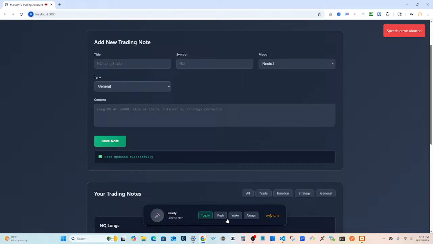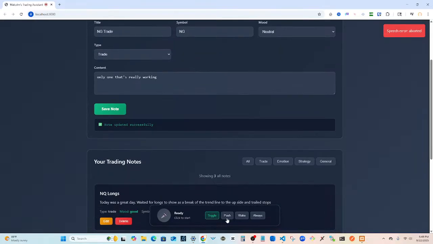Only one that's really working. I've added that to your notes. Feel free to edit and save. Had longs on NASDAQ, went straight to the moon, everything looked great.